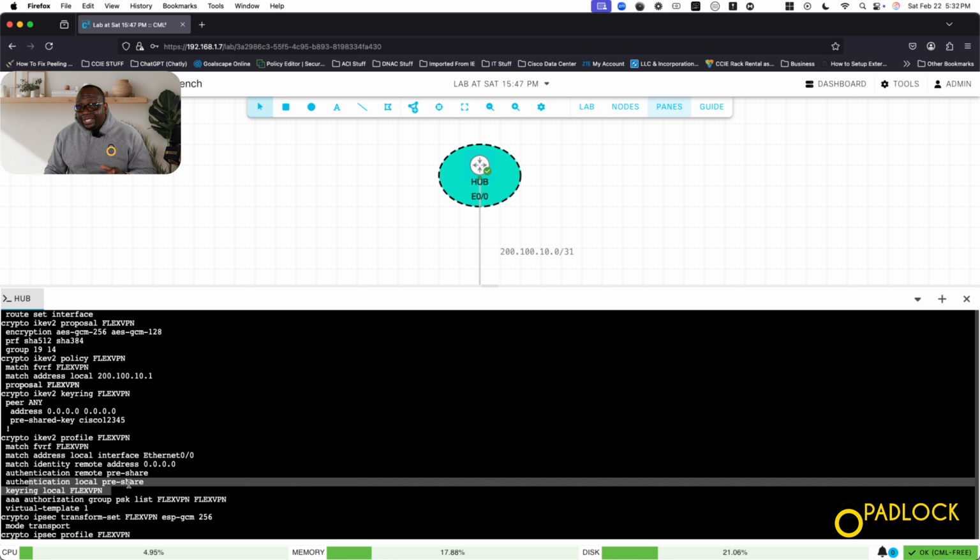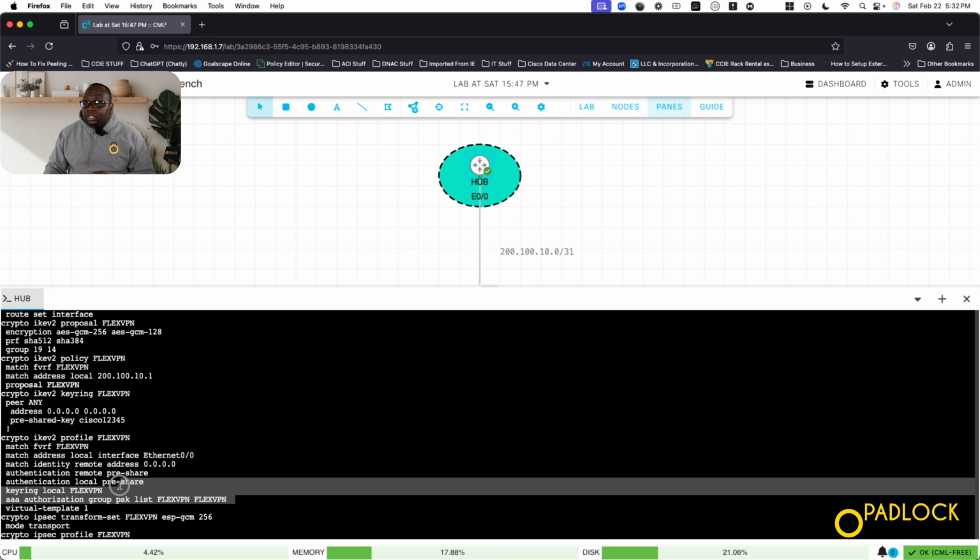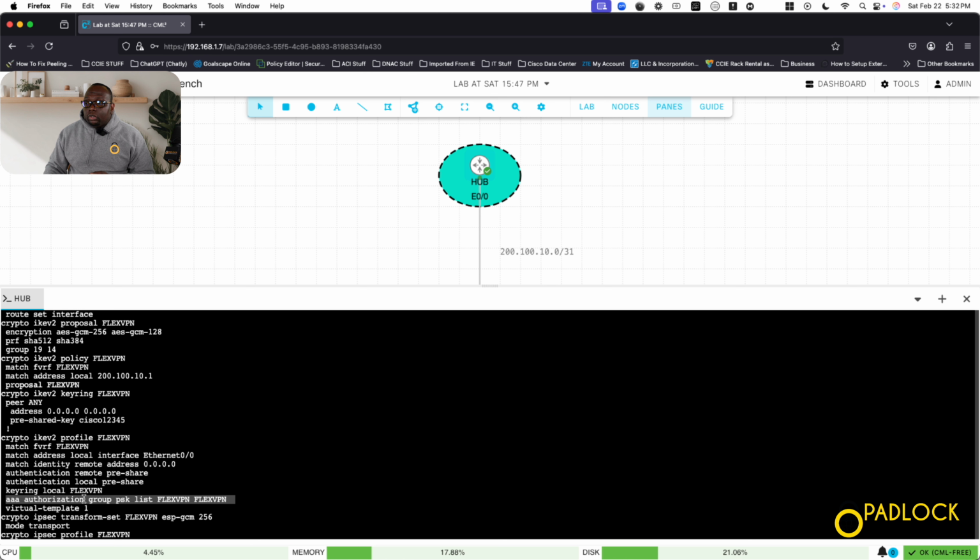Now the difference here, this is still stuff you would probably still see in DMVPN, but you're going to do an ISAKMP profile. You're not really going to do an IKEv2 profile because they're different profiles if you're doing phase one. But the difference here in FlexVPN is you're going to say AAA authorization group pre-shared key list FlexVPN.